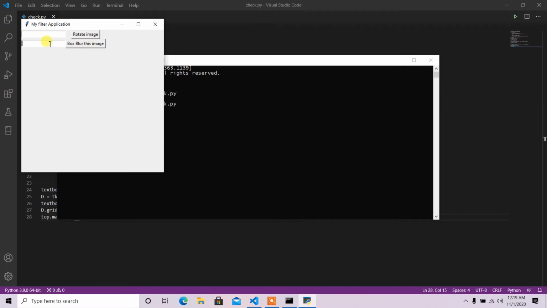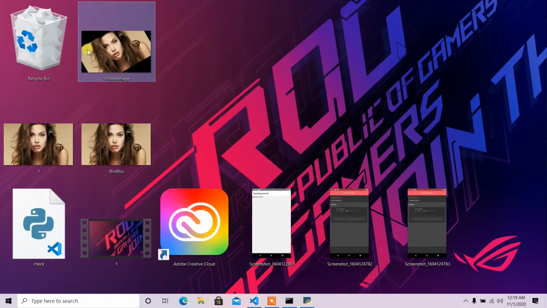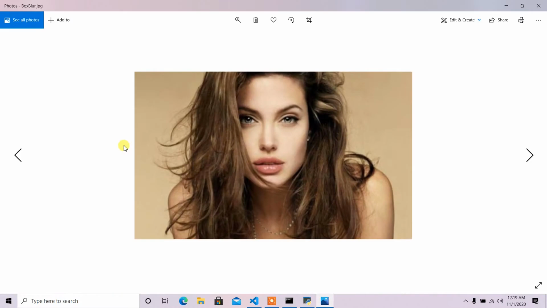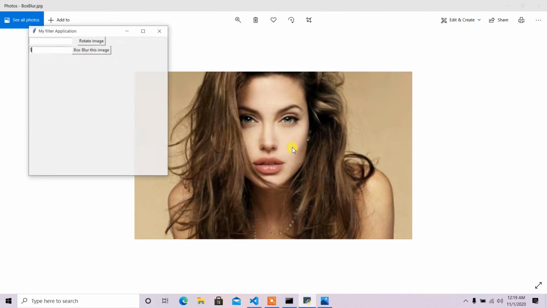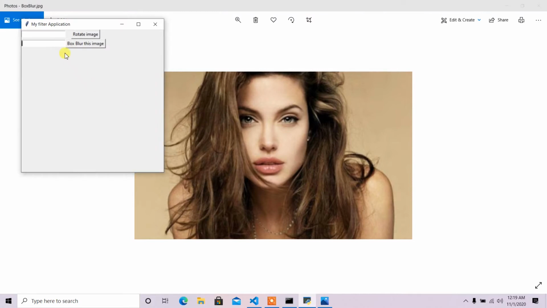So box blur this image, we will make it 1 centimeter. Box blurring this image, we can see here is our box blur image. Here you can see some part of the image has been blurred. There is not much difference, but yes, it is.